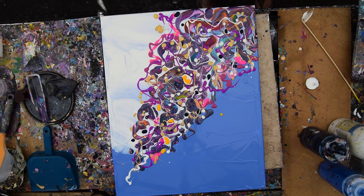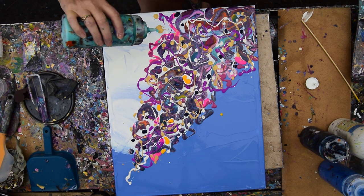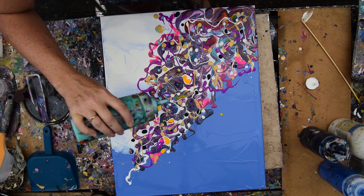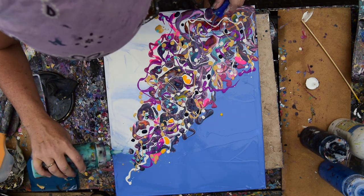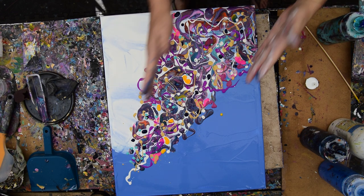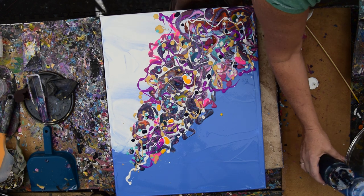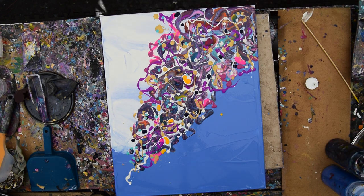Maybe I should stop now. I don't have any green and I want some more of this turquoise. And since I'm liking splashing things on like this — we're just channeling Jackson Pollock right about now. I can go forward and backwards. I think I will find myself an edge catcher. It's been so windy I have to put a weight on them and hope that the breeze doesn't take them away — and it often does.